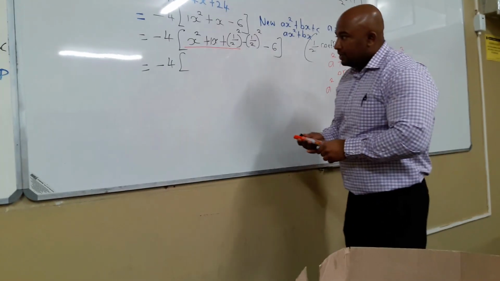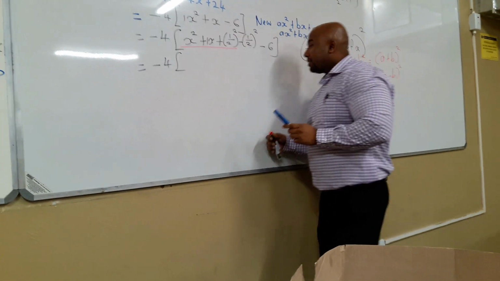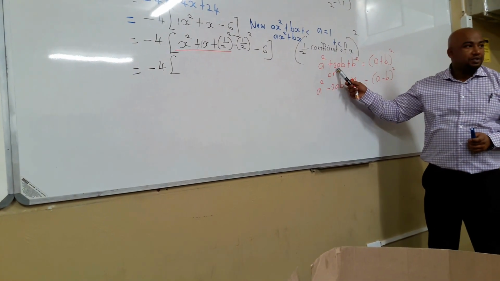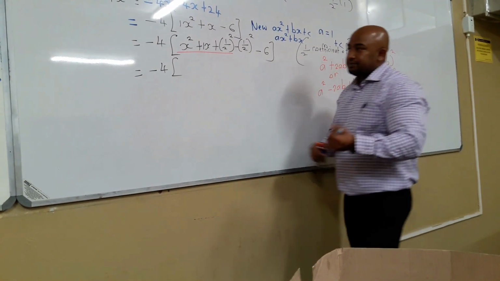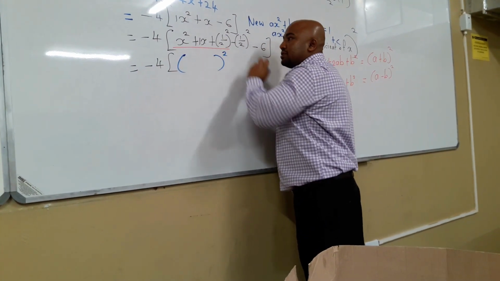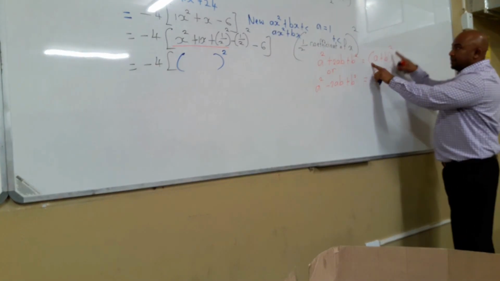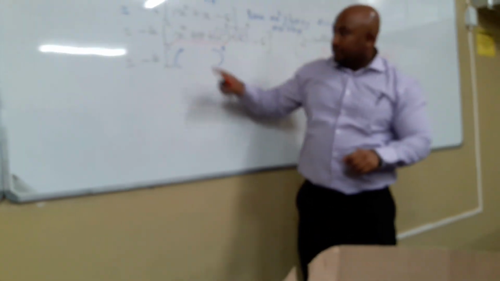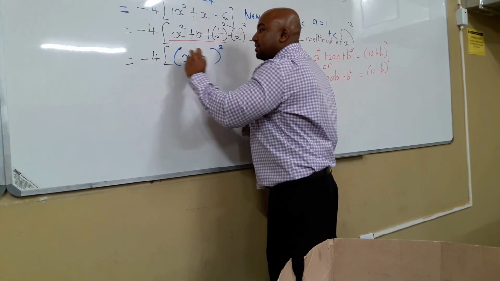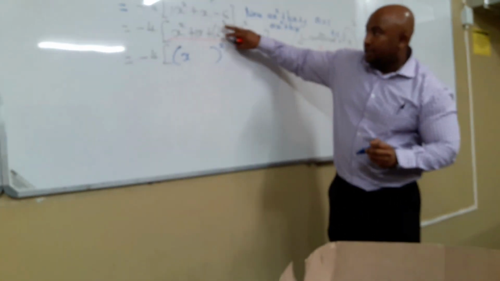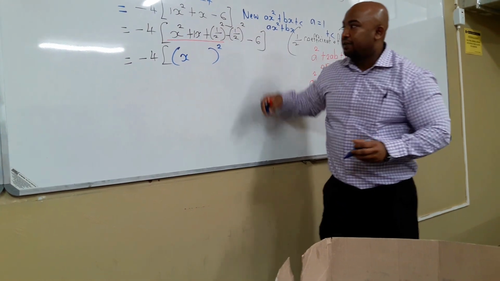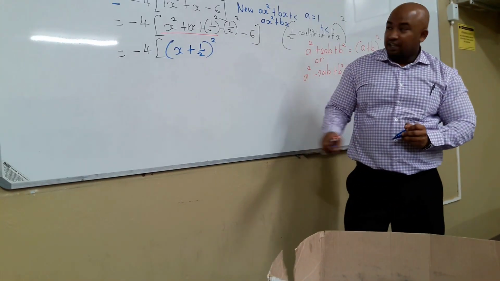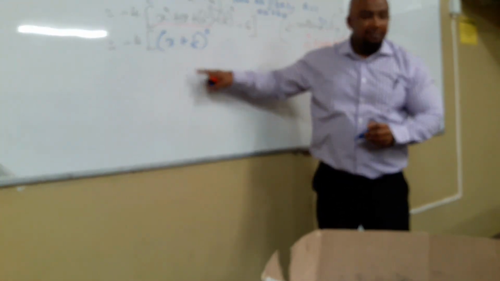Alright, so here's your 1, 2, 3. So here it is: a squared plus 2ab plus b squared. Obviously you cannot see that 2 there. But now you factorize it. There's your square. I need to write down my a plus b. What is a in this case? X squared. My a is represented by x. What's your b? B is half, the same number that you wrote down here, which is a positive half. If it was a negative, it would be negative half.